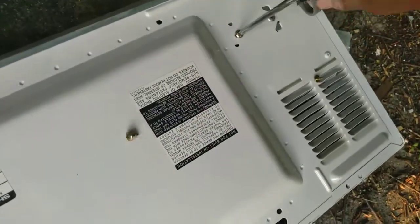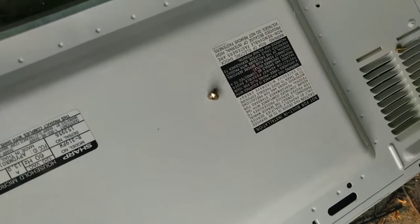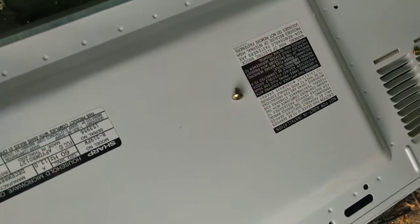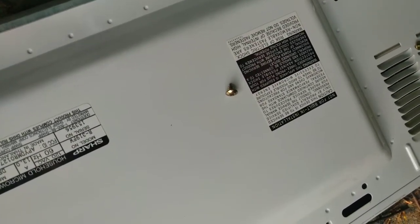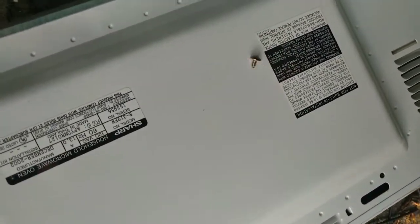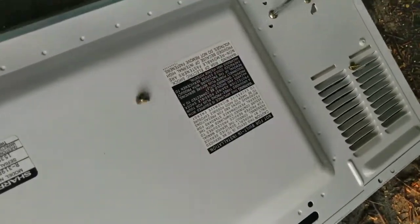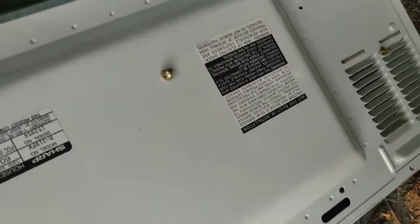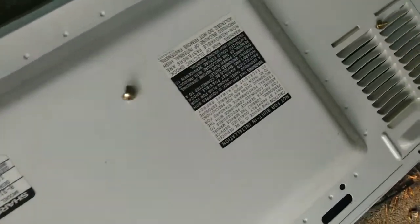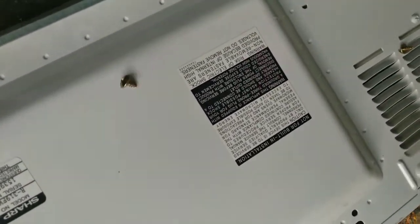But yeah, guys, it is around 7 o'clock right now. And yeah, I've just been out looking at dumpsters and seeing if I can find anything. And this is what I find, which is actually pretty good. I haven't scrapped a microwave in a little minute now.